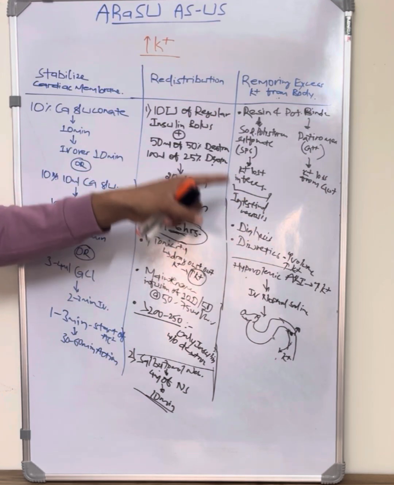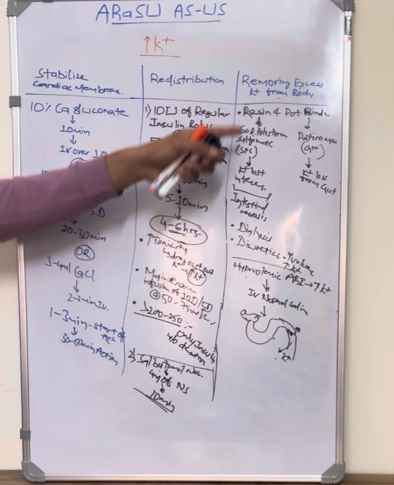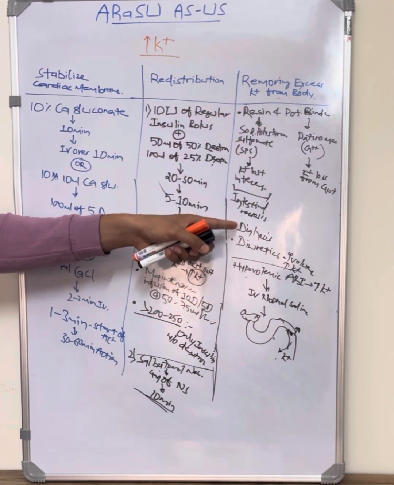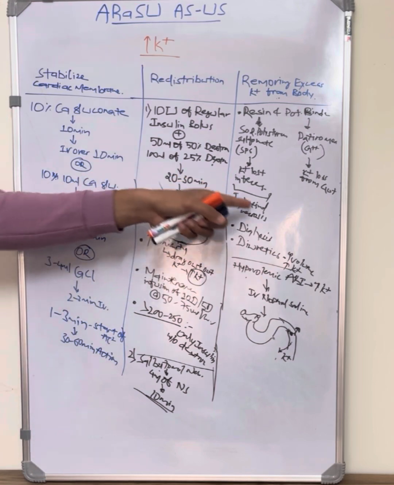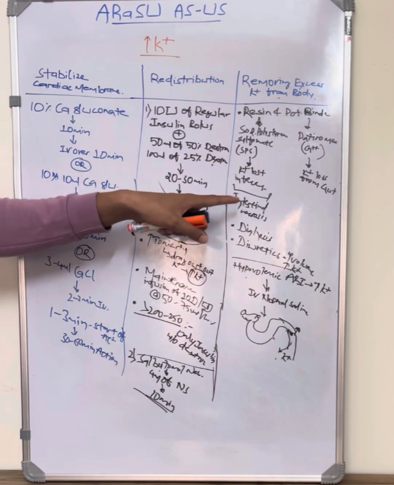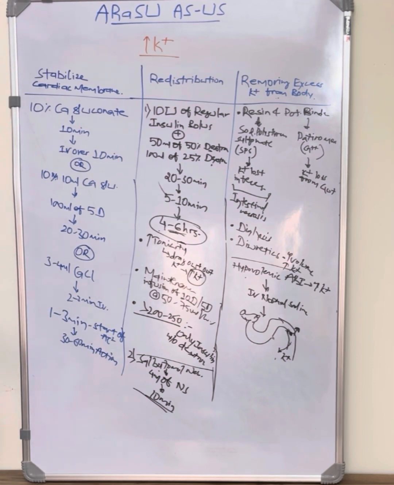And if there is actual rise in the potassium levels in the body, we have to next focus on removing that excess potassium from the body, especially using dialysis or diuretics. There are some resins and potassium binders which will excrete through the GIT, but we have to be careful when we are using those. This is about hyperkalemia and its management.